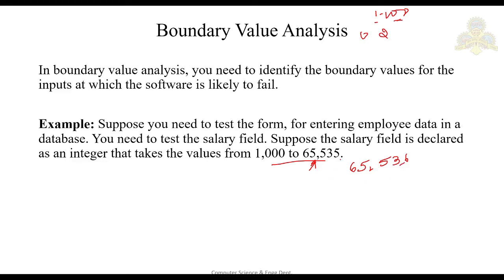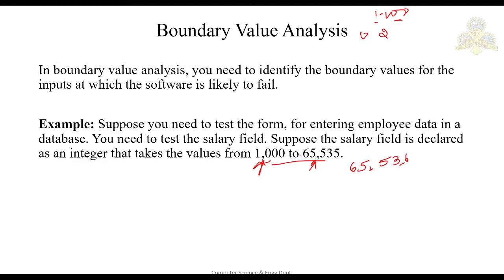Now this becomes your upper limit. Then you have to test for your lower limit. Suppose 1000 is the minimum salary. If you give 999 and then click on submit, what will happen? Will you get an error or not? So check for 1001, and again you have to check for 1000 as well. Boundary value, in the sense, whatever the upper and the lower limit you have, you have to do -1 and +1 for that. So that becomes your boundary values.